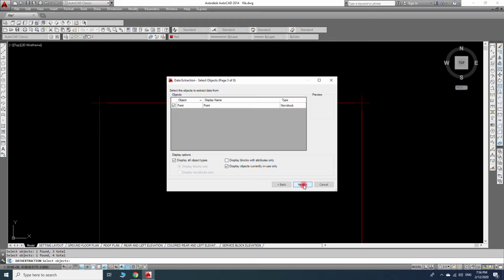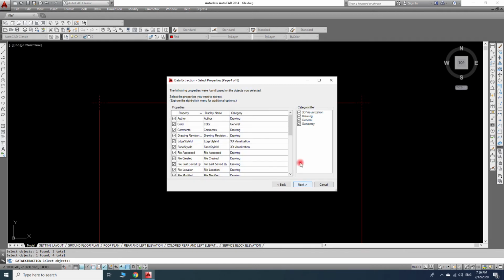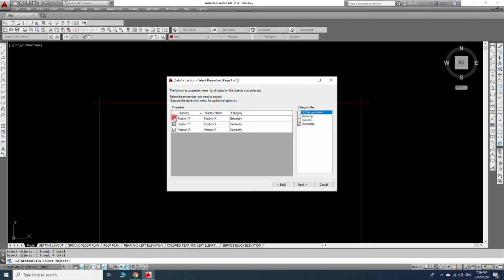Now we will click next, and here select the objects to extract data from. Point is already there, so click next, and you can see in this list we need only geometry, so we will uncheck the others.